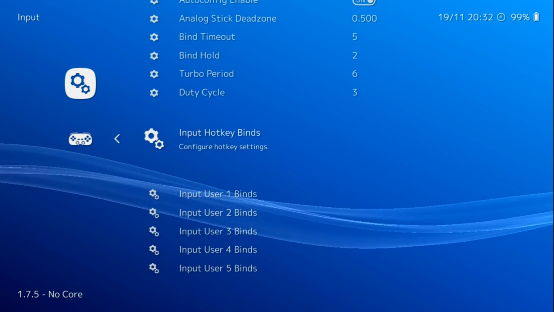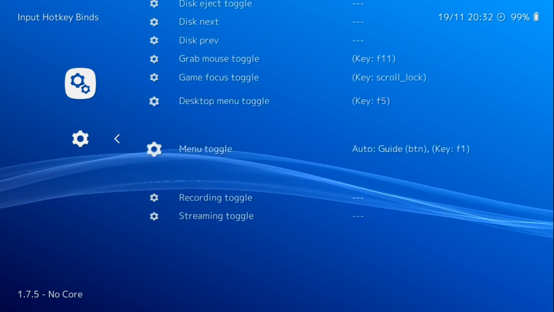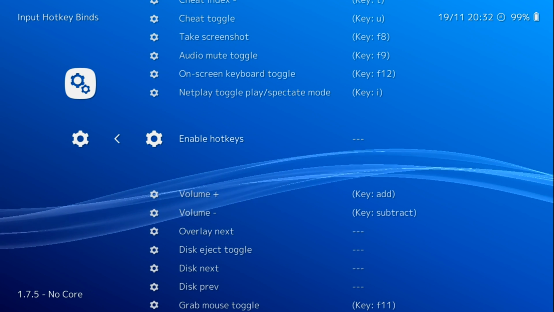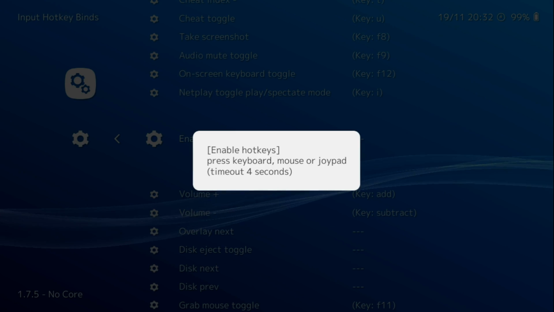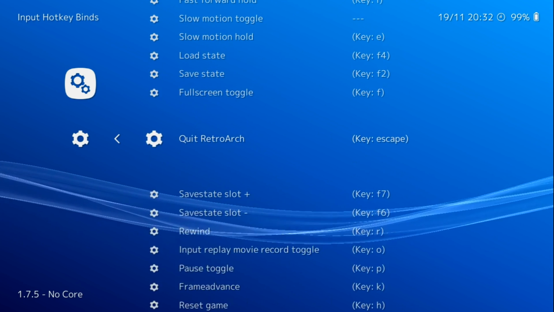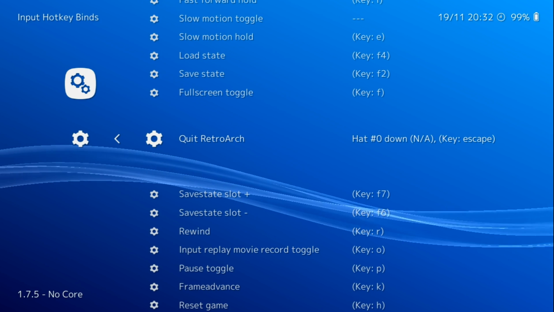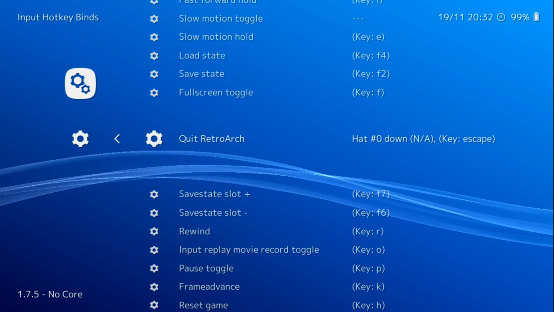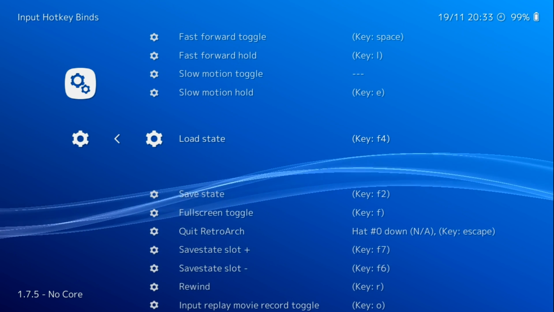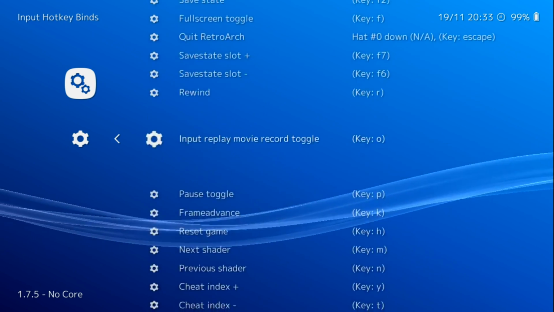The next thing we're going to want to do is the hotkey binds. So we'll go and press enter. We're going to go start at the bottom. And it's going to say enable hotkeys. I like to use my back button or my select button. So I'll press enter, press select, and then we're going to go all the way up to where it says quit RetroArch, press enter, and I'm going to press down on my D-pad. So it'll be select and down, just like the classic editions if you have them modified with HackG. You can also set shortcuts for save state, load state, whichever you so choose. You know, you can do fast forward. There's a whole bunch of stuff in here that you can do.